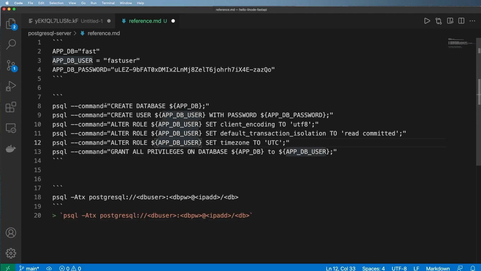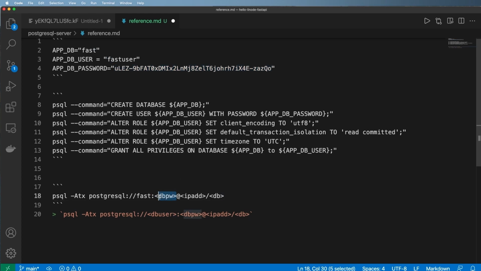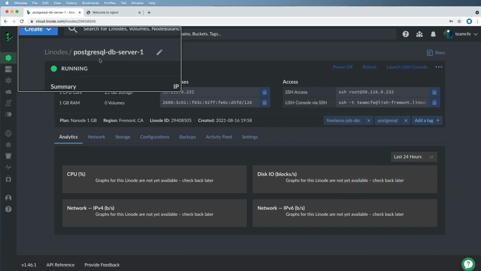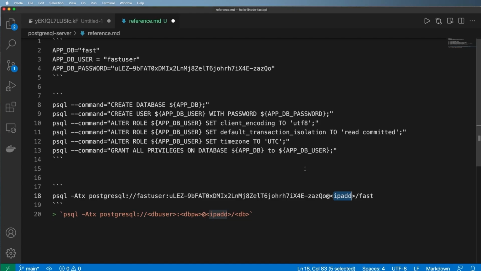Okay, so going back in here, let's just fill these things in. And of course, this is going to be my fast user, and then my password itself. And then, of course, this should be fast user, not fast. And then the database back here is the database. And then the IP address is going to be the one that our actual database server is on, which is this right here.